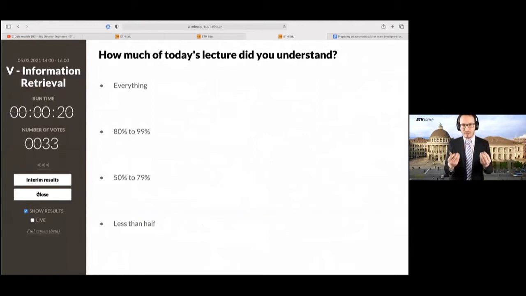But at least I get a temperature every week of whether they are following or not. And then I can slow down, I can accelerate. So I adjust the rhythm of the lecture. If I see in a week that a lot of them understood barely more than 50%, then I will maybe take 10 or 20 minutes in the week after that in order to come back to the topic. So I feel the temperature almost every week in that way.